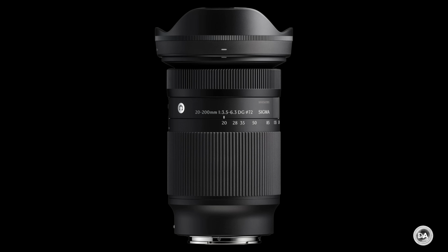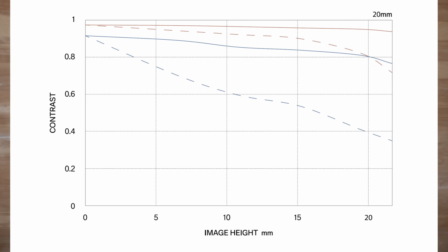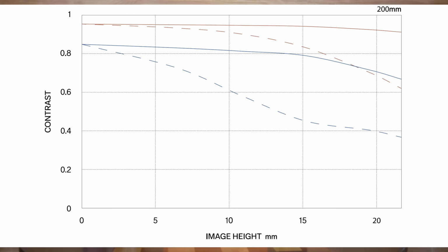This is a really complex optical design, as you might expect, with 18 elements in 14 groups. That includes 4 aspherical elements, 1 FLD element, and 3 SLD elements. The MTF chart is interesting because in both 20 millimeter and 200 millimeter, you have a really strong meridional line, which is the solid line. You can see it's a really strong performance, but the sagittal axis, which is the dotted line, is kind of shaky. And so that means that there will be some astigmatism, and at times contrast won't be as exceptional as what you might want.